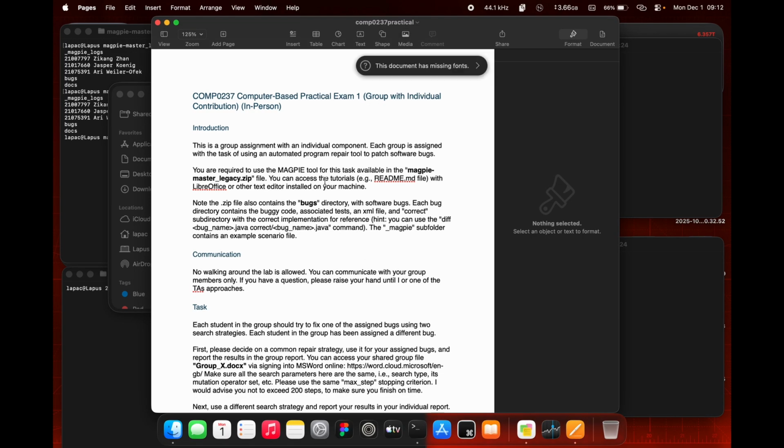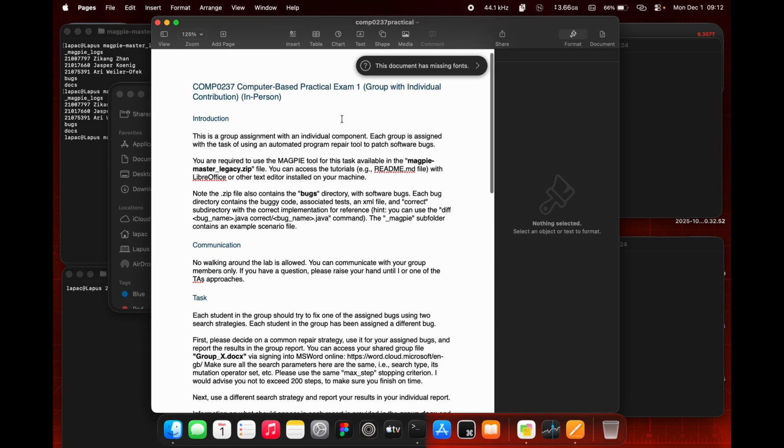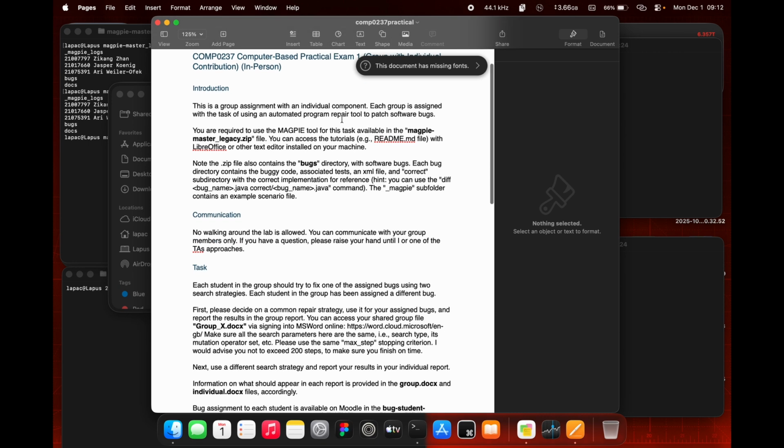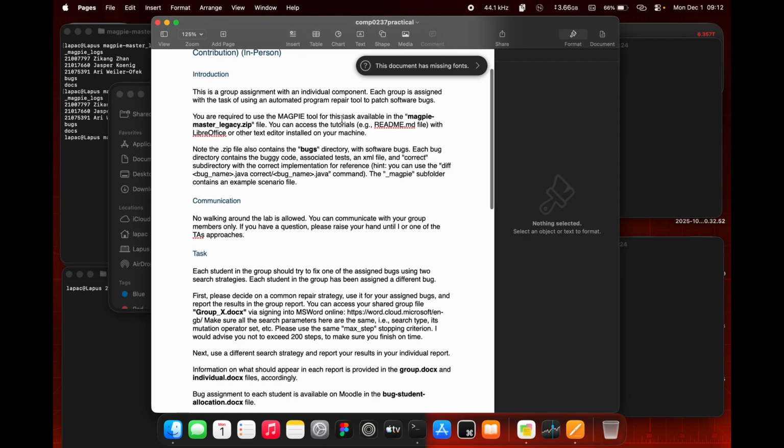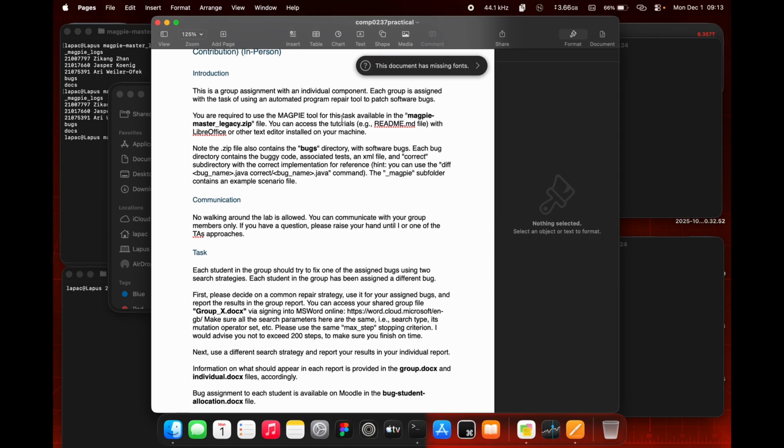As you can see, these are the tasks provided. The goal was not to fix the bugs but to explore the automated repair tool process and document the results in reports. I'll show you the folder structure.